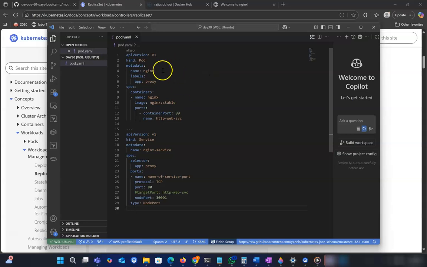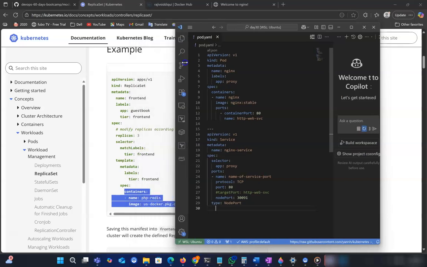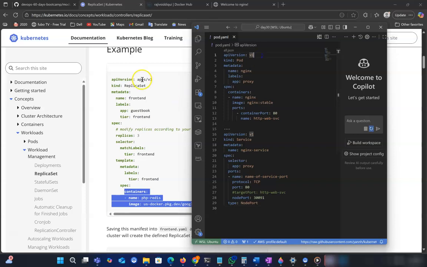Okay, so here, if you want to compare, you can. We use apps/v1 here, and then the kind is ReplicaSet. So instead of using Pod, we need to type ReplicaSet. We can see all the syntax is coming, and the replica set configuration and specification are not the same as the pod. That's why it throws some errors. When I change this, it will fix the errors.